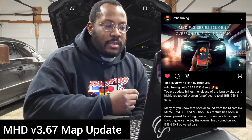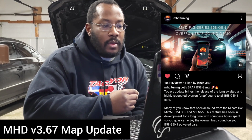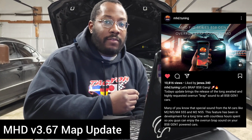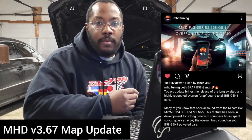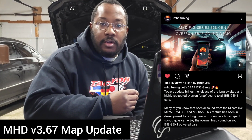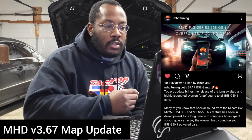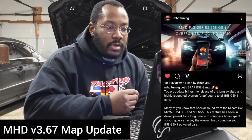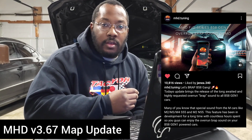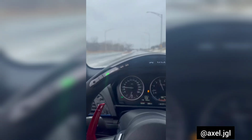And there are a lot of different things that you can do to manipulate the sound to make it sound exactly how you want. And of course, this is going to be highly dependent on the exhaust you have. So if you have a stock exhaust or just a downpipe, or maybe an aftermarket mid-pipe or muffler, those will all sound a little bit different, and also the actual volume will be a little bit different as well. So I was curious how this sounded, and I asked on Instagram if anybody had some videos of their car making this Brap sound to send them in. So here are a couple.